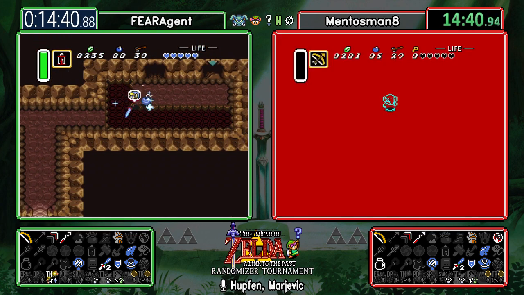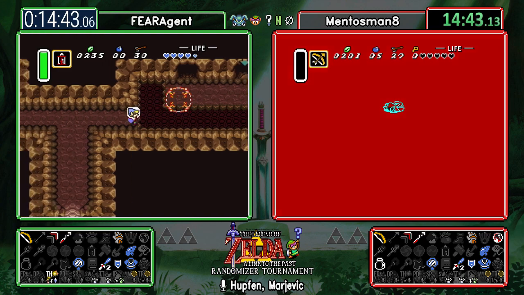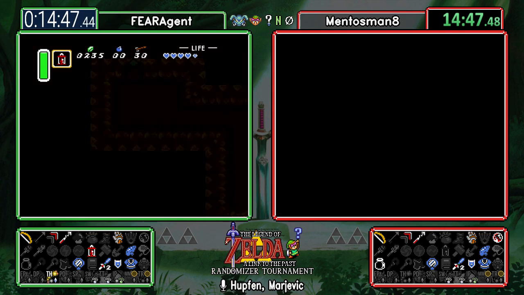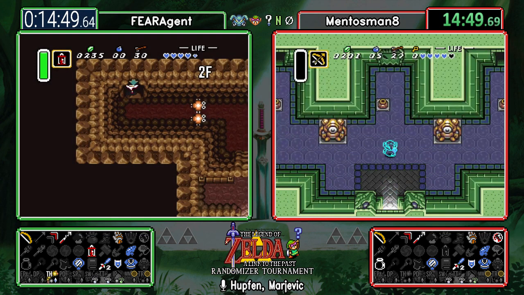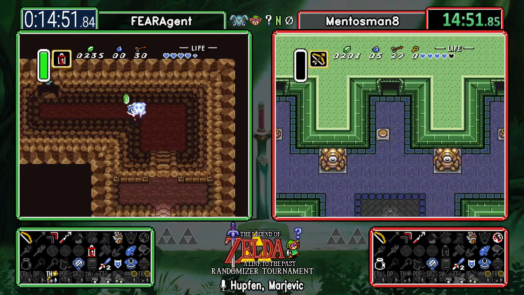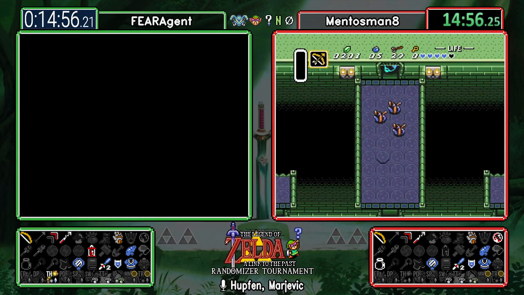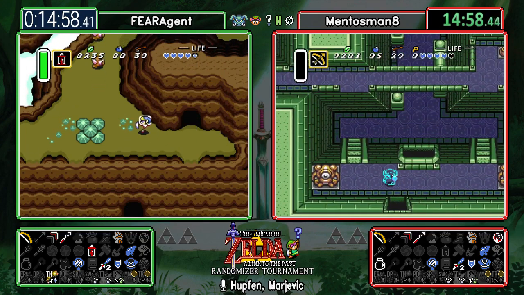It seems like that lamp was all we get out of Paradox Cave, and Mentosman took an unintentional death in that dark room. Things got a little out of hand. I'm not quite sure what happened there because I was fixated on the lamp, but it did seem like he didn't quite get the setup there for the Igors.